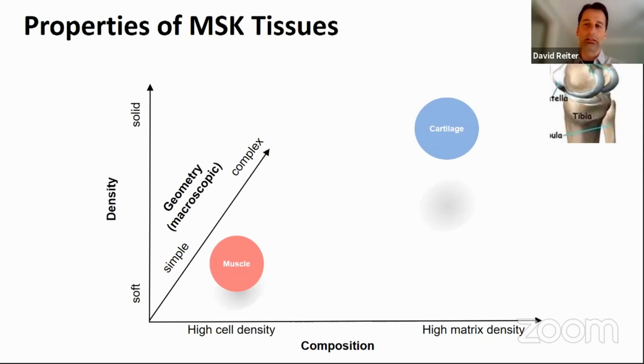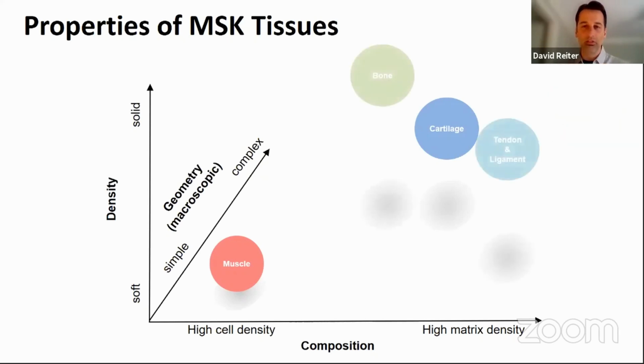It's also got really complex macroscopic geometry, as you can see from this cartoon over here. It coats the ends of the long bones that have high curvature, and the tissue itself is quite thin. So you need very high resolution images to be able to study or to diagnose disease in that particular tissue system. And each of the musculoskeletal tissues has varying properties on these axes, and of course, those will guide one in tailoring the particular imaging approach.